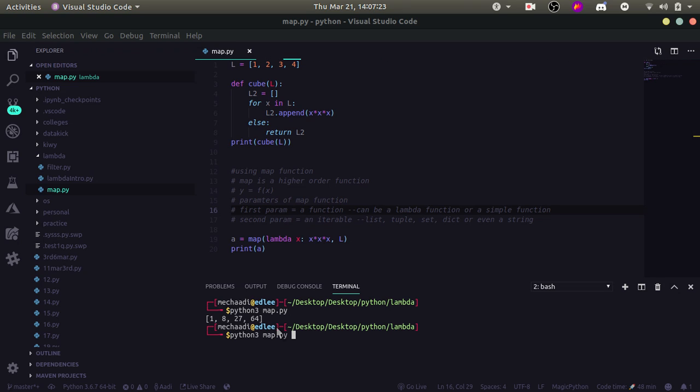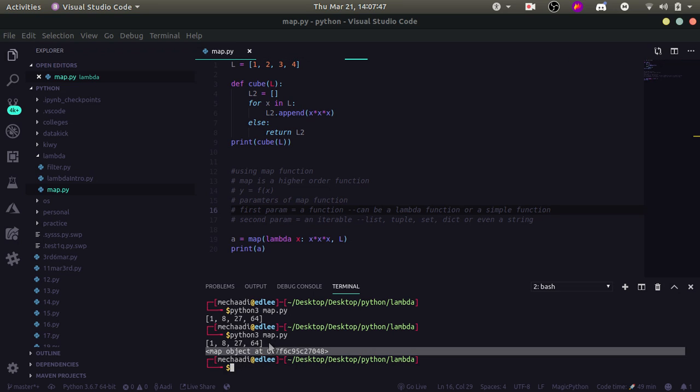Okay, it's too slow, I guess. It's still saving. Leave it. So as you can see, it's a map object, but we want this output in a list, something like this.